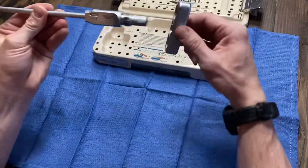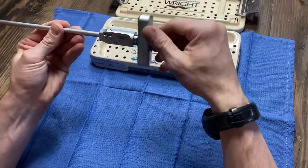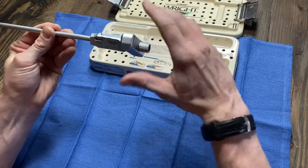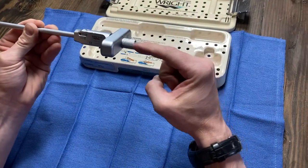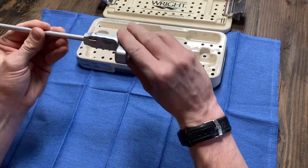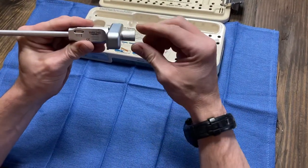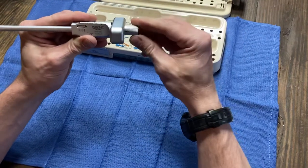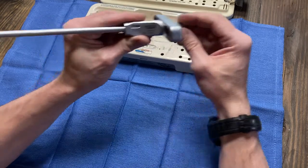Then the T-Handle. This is just a handle for turning during surgery. This is a forward normal clockwise thread — this one is counterclockwise, this is clockwise. During surgery, you're gonna open this a little bit — I think it's like a quarter turn as you advance — and notice the numbers here go from one to three. This is your blade opening.